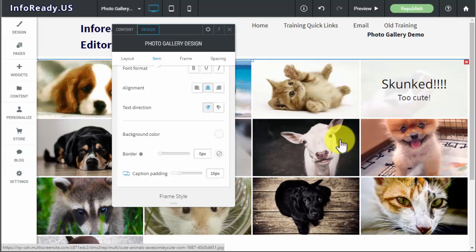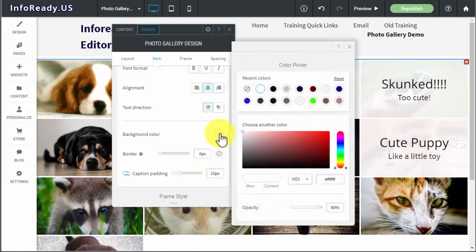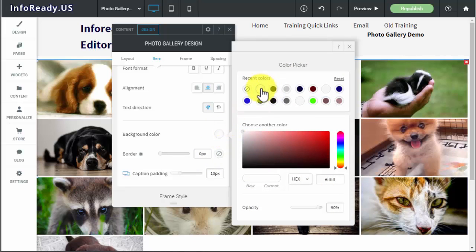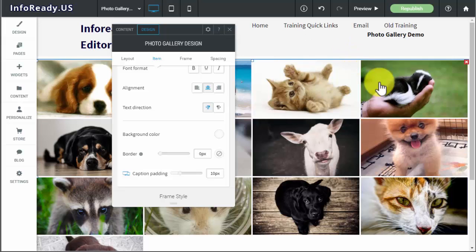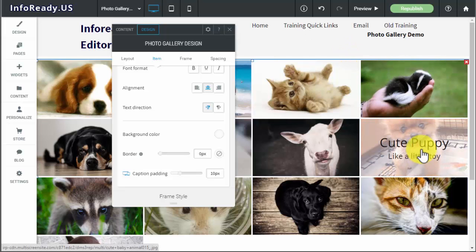The background is where you see how it's very light. So if I click on the background, what we see here is that it's selected on white, but then down here for the opacity, it's at 90%. So you can change that. Generally, if you're going to use dark text on it, you want to use a light color, and then you play with the opacity to make it so that it stands out. See, I made it less opaque, so then you can see more of the image through it.